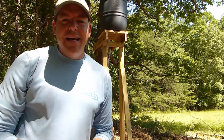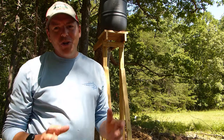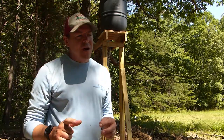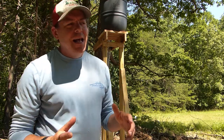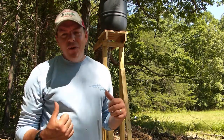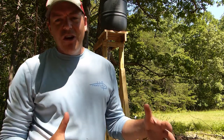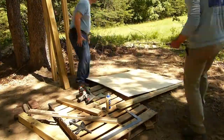All right, we're back, day two. We're gonna start with putting the enclosure up, and I'm actually a little short on lumber, so I'm just gonna kind of make do with what I got today. I've got a few extra untreated 2x4s in the shed that I'll use for bracing if I need it, but I'm trying to use all of the treated wood that I have first and see if that will make sufficient of a structure for now. But we're gonna start with the structure, and then we'll move on to the plumbing.